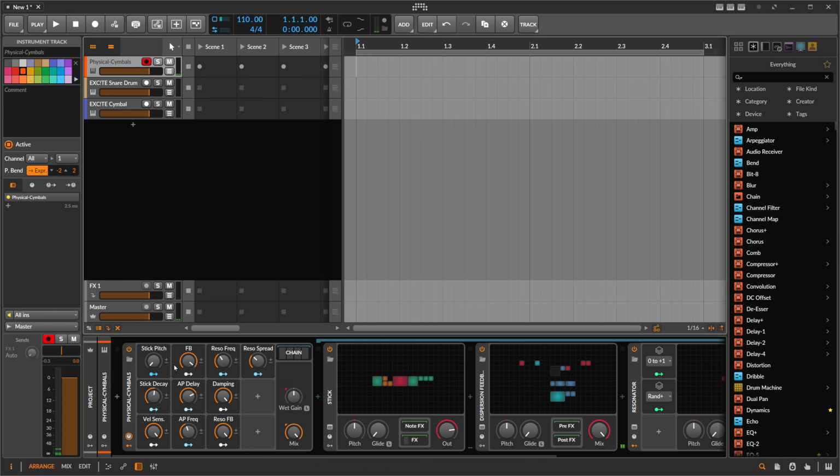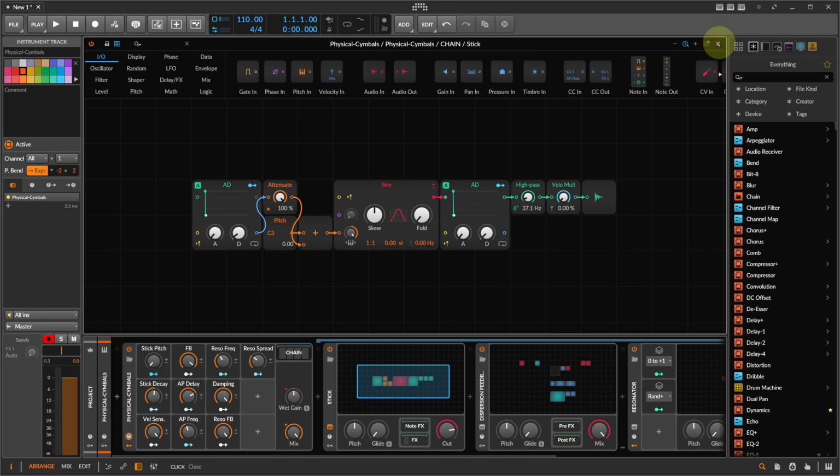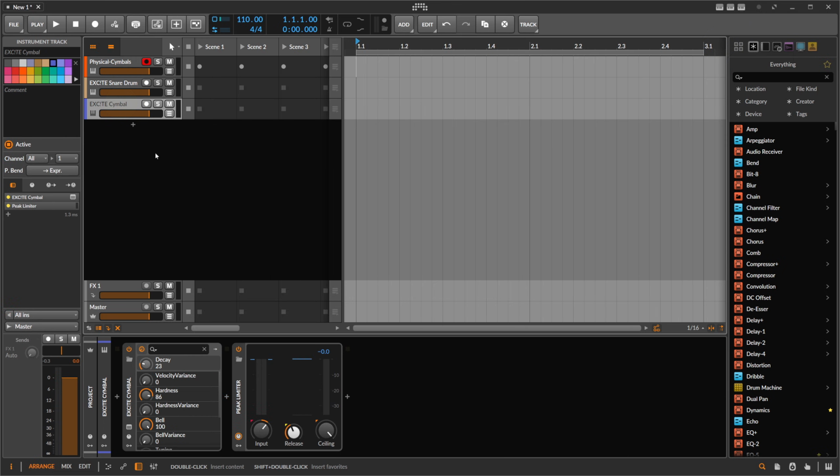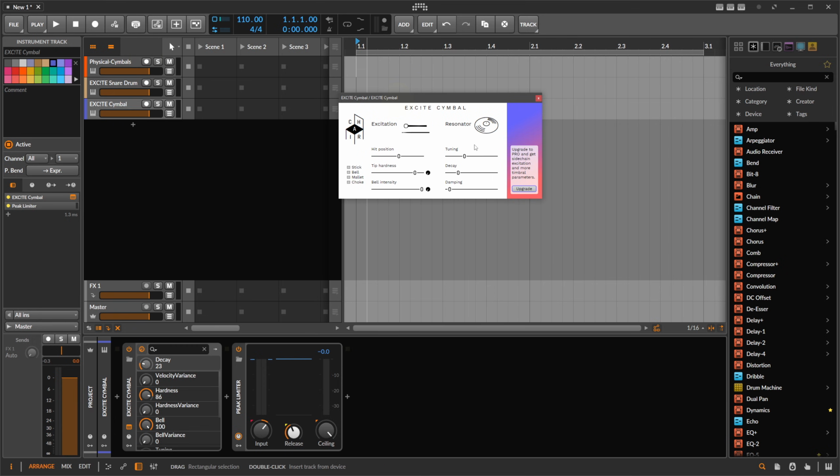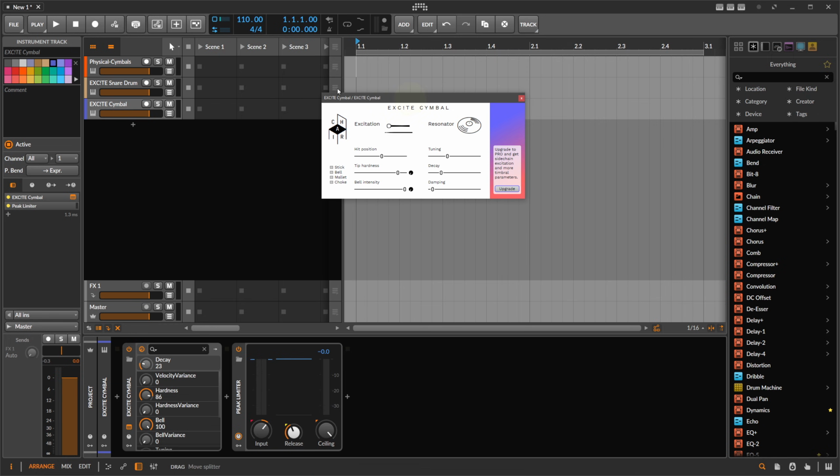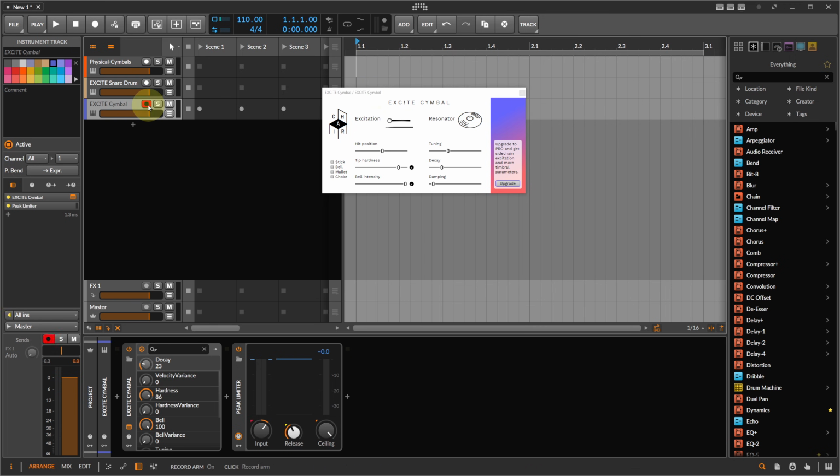Right? And then you can use these knobs to change some settings inside of this patch. So it's a very easy setup, actually. It's the same setup like in Excite Cymbal, which are some plugins, and these plugins are completely free, by the way, and they are also open source. So if you don't want to use the Grid patch, you can also use this plugin. It sounds like this.